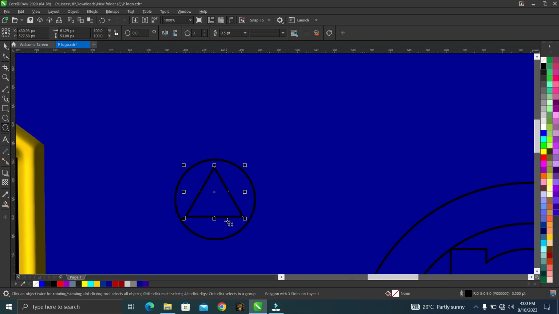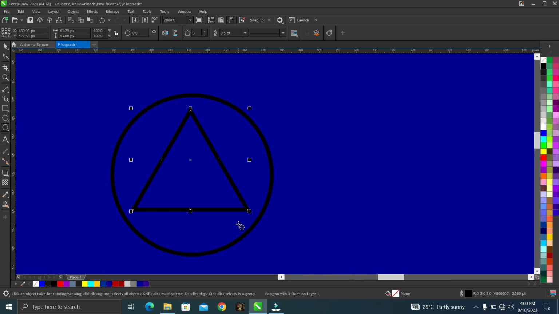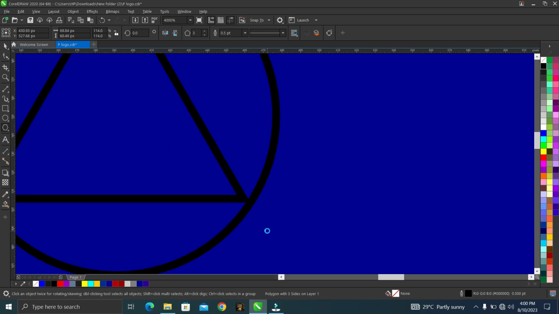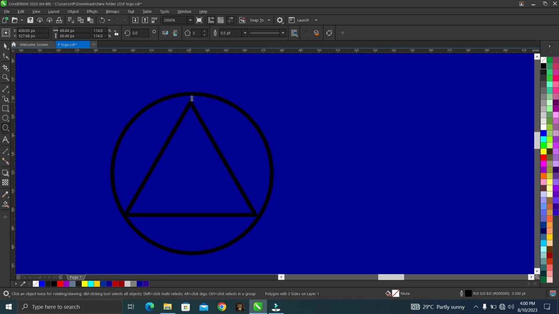We have to ensure that it touches the edge of it. Increase the size. Alright, it's nice.